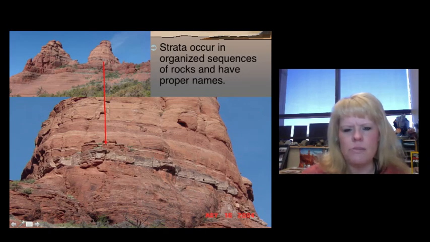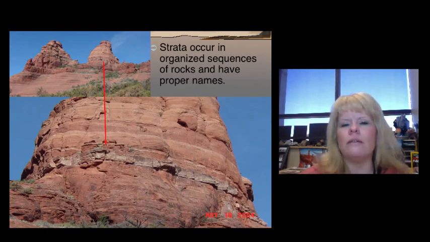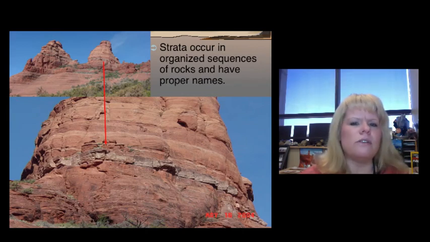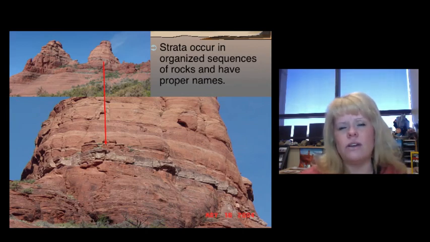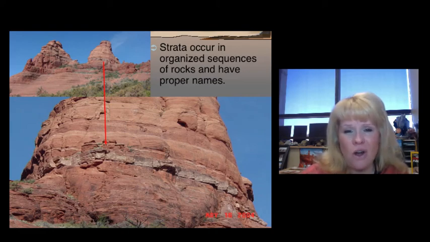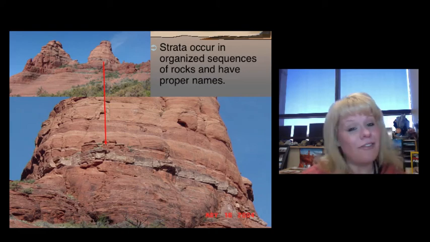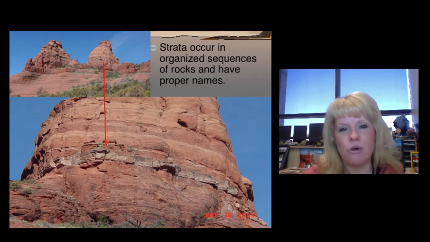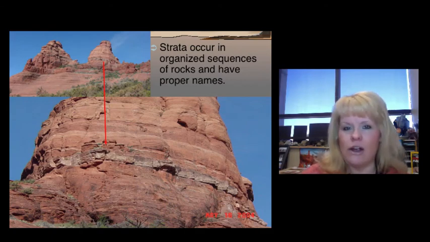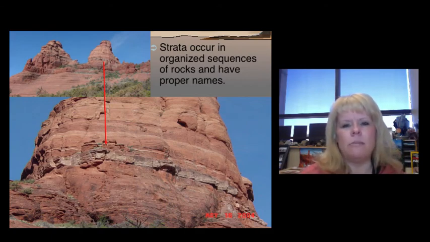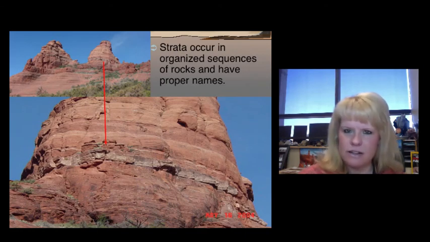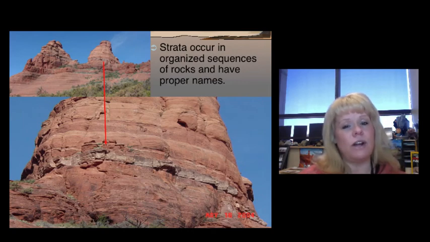Now, let me tell you a little bit about this. This is a unique rock layer of the Schnebly Hill Formation. Like, who do I need to know that? Not for this class, right now anyway, but what you do need to know is the Schnebly Hill is a formation name. Matter of fact, all layers in geology have a formation name. Just like you have a proper name, so does the rock layer. It's been assigned a name. And the parents are the geologists that discovered it, so they got to name the rock, right? So this is the Schnebly Hill, of which it has many members.